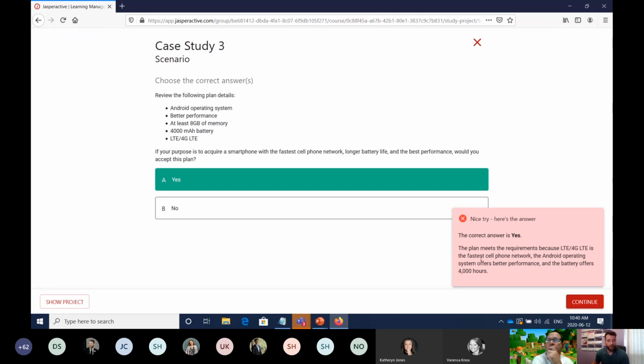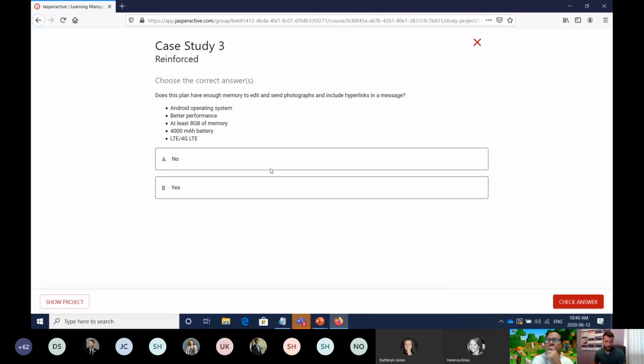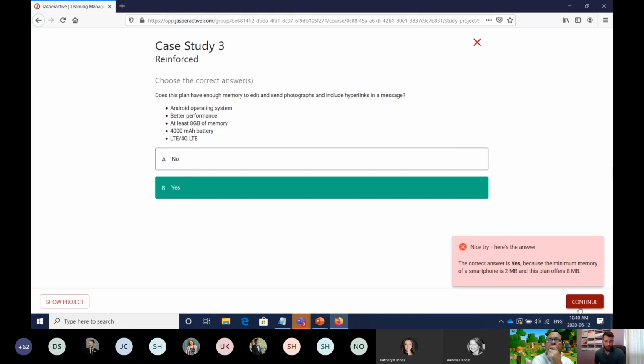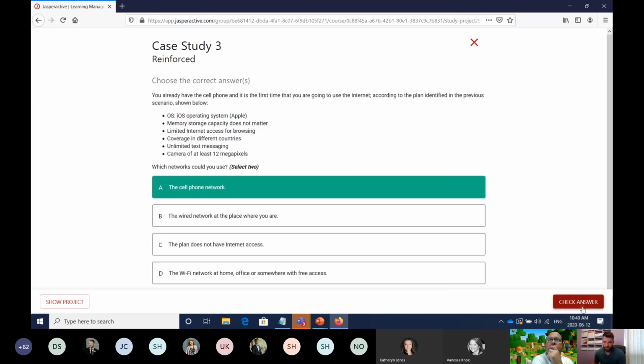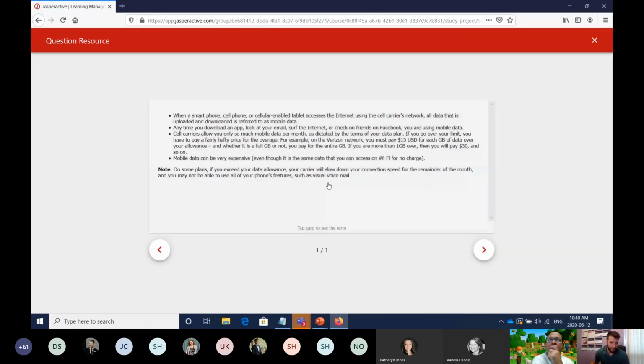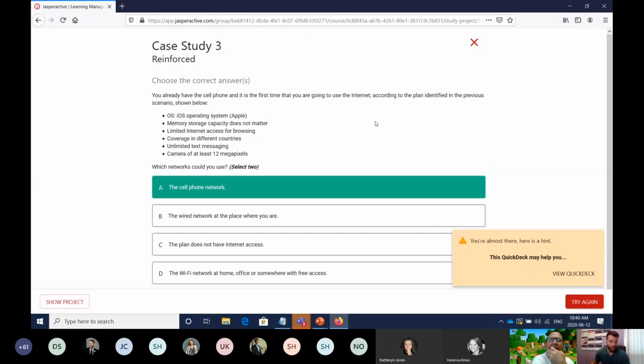You probably also saw that it allowed me at that point to access the quick deck. So let's see if I can get another one here. So some of them, not all of them, but some of them will show you a quick deck reference. Let's see. There we go. So this quick deck may help you. So in this particular question, if I answer something incorrectly, I hit view quick deck, and it's going to pull that right up for me in a separate screen. So now I can click here, see the definition. Okay, that makes sense to me. Now I can exit out of this and then try my answer again.